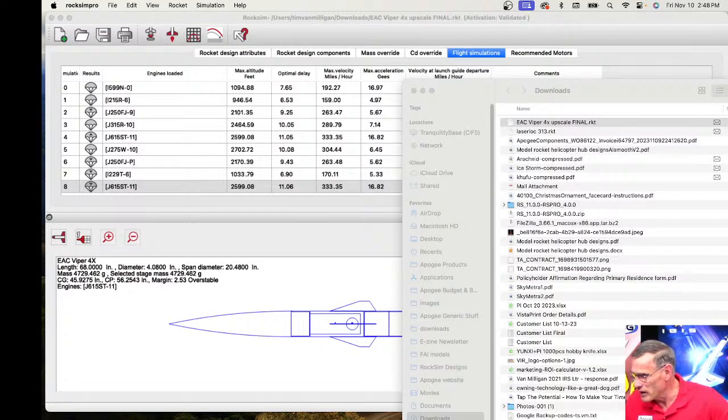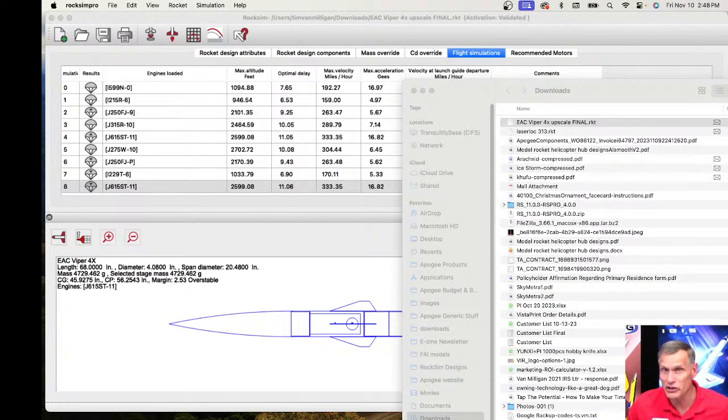Wyatt says, do we get a free upgrade like from version 9 to version 10, or will there be an upgrade fee for Pro? Okay, so RockSim Pro is already out. We're going to release a new version of RockSim Pro. So it's kind of like going from 9 to 10 to 11 in RockSim. But in RockSim Pro, we're currently on version 3, and we're going to release version 4.